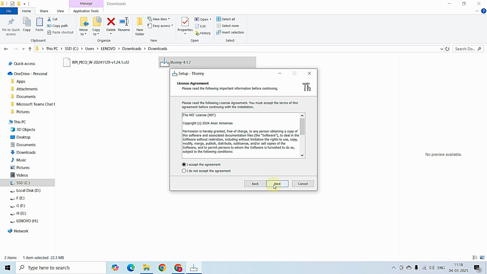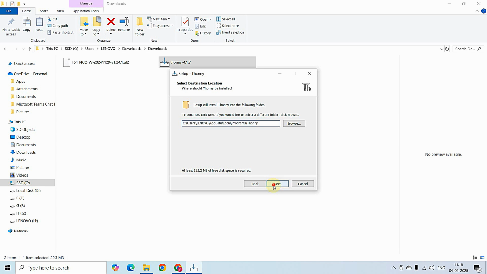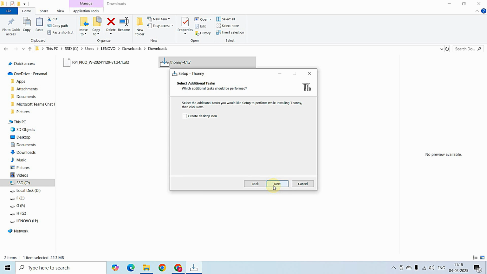Next, next, next, next. It is asking whether to create a desktop icon. I'm clicking on this checkbox, then next, install. It is a straightforward installation process.